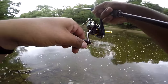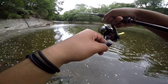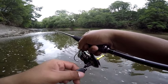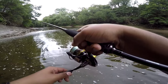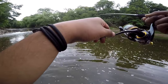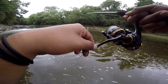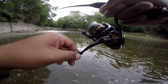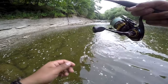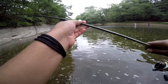That wasn't even on a crankbait. Yeah, I know. I made a quick move to the Helgramite from Nico, and that's our result, boys. Let me just Helgramite.